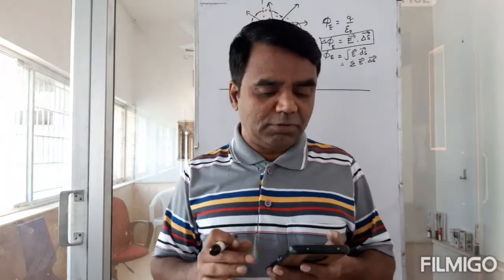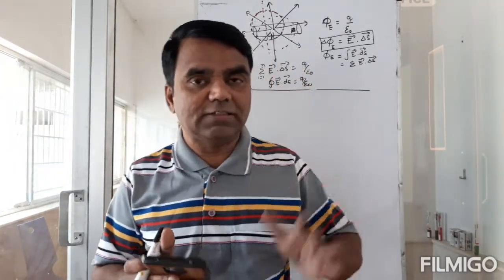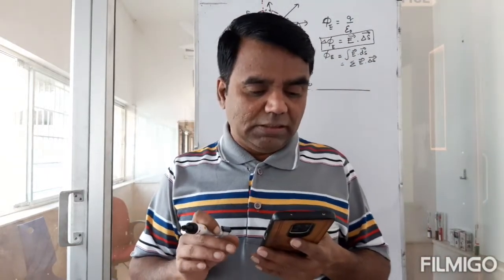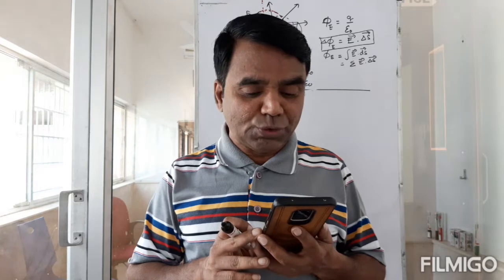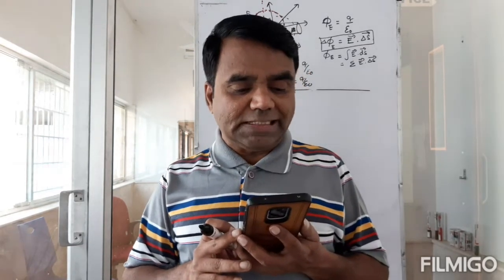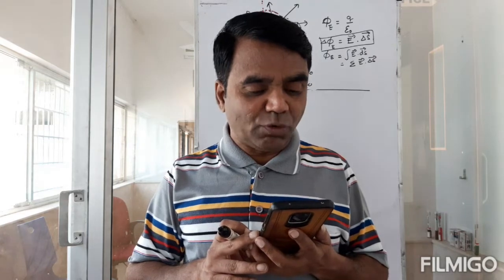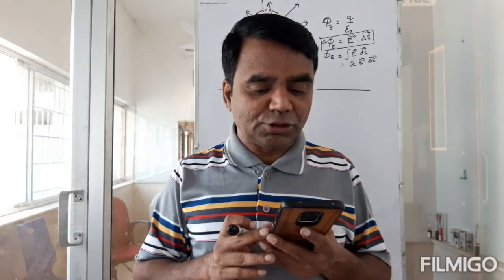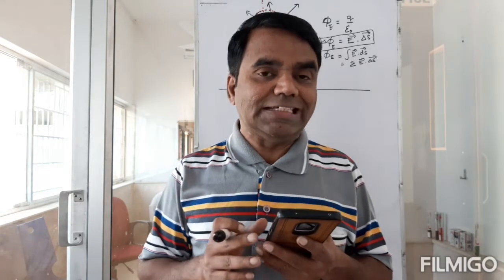Let's do an example problem that illustrates the idea of flux through a surface. The example is 1.11. Let me read the problem for you. The electric field components in figure 1.27 are Ex equal to alpha x to the power half, Ey equal to Ez equal to 0, in which alpha is equal to 800 Newton per Coulomb meter to the power half. Then calculate the flux through the cube and the charge within the cube. Assume that a is equal to 0.1 meter. Okay. So it's like this.